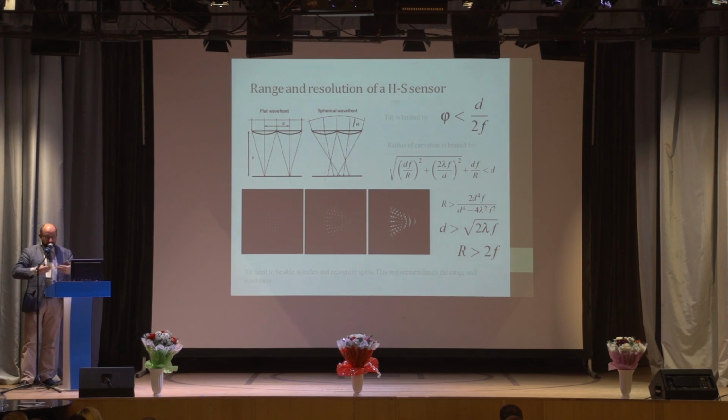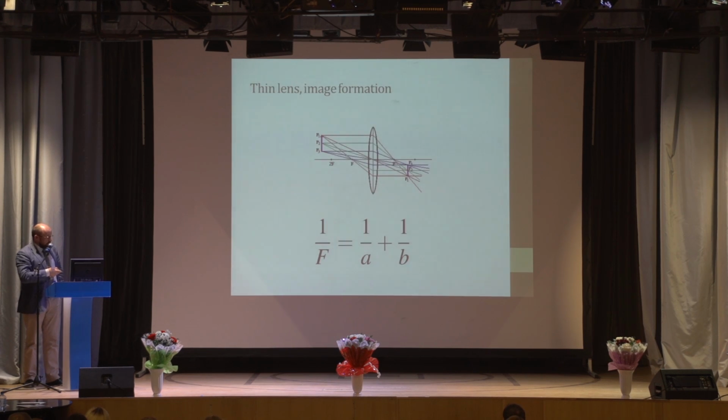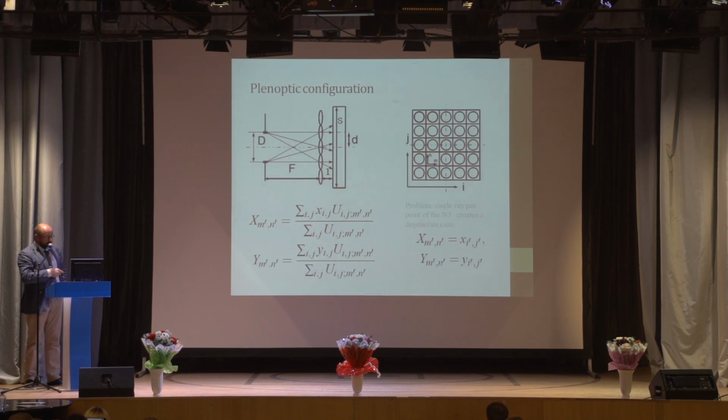Your wavefront is not measurable if two spots are coming together. Then, it's impossible to say where it comes from. So we need to have some kind of configuration that allows us to avoid that. And this is about the thin length, and I skip it because everyone knows about that. But it's important to understand for the next slide. We can have a configuration like this.